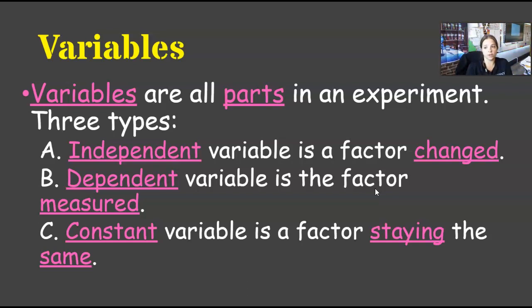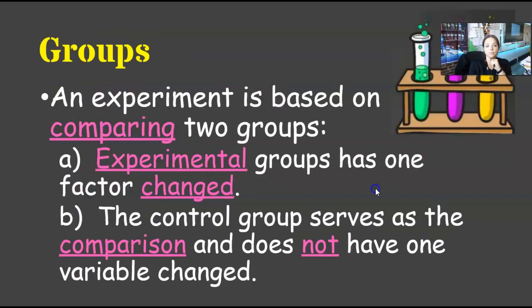Now the constant variable, that is the thing that stays the same. So I would compare plants. I'd use the same type of plant, but put regular water in one. That would be my constant, the thing that stays the same. It's the thing that I would be comparing against.